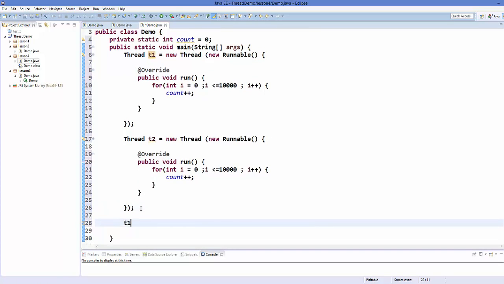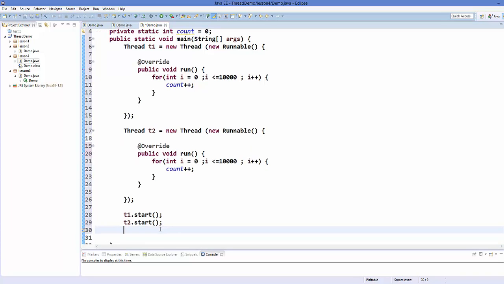So I will just call t1.start and t2.start. This will start thread 1 and then thread 2, and then I want to print the value of count now, so System.out.println of count.